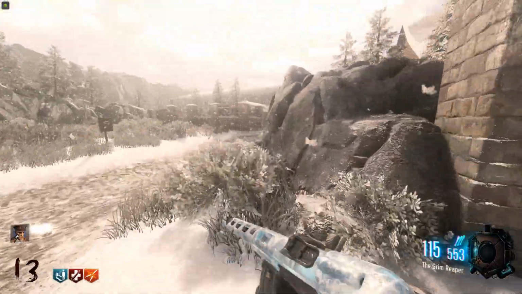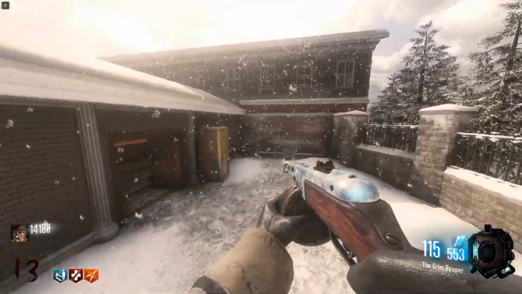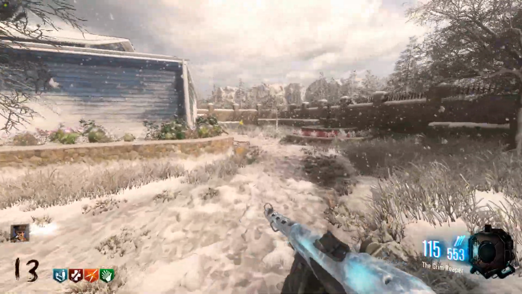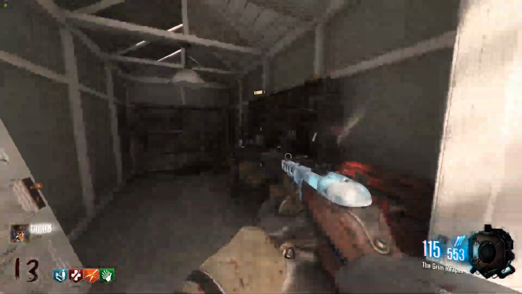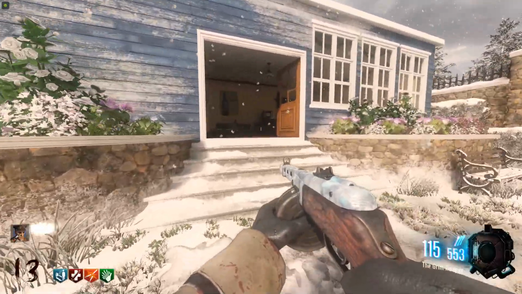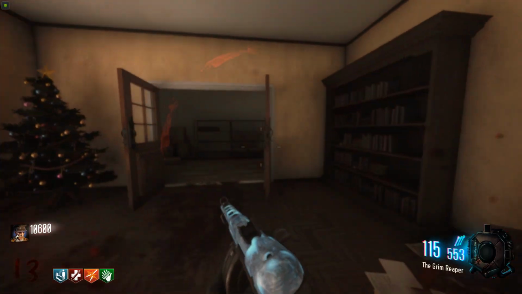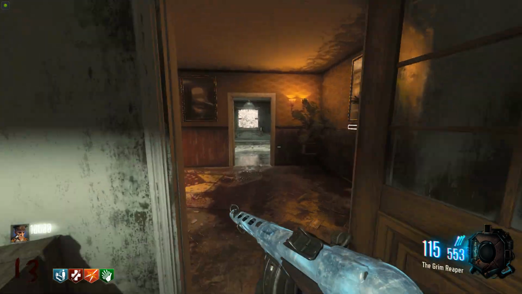Right, this area looks pretty cleared, so we're going to head back and check out another area. Let's check around here. Did we check this shed? We did, didn't we? Yeah, there's nothing in there. Where's the last perk bottle type thing? Blue thing. Oh, there's one there, on the table. But I can't get to it because there is a zombie.